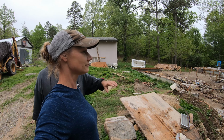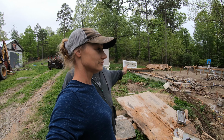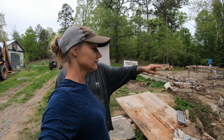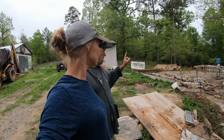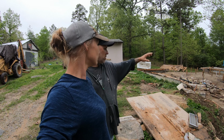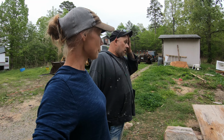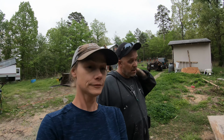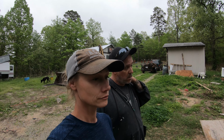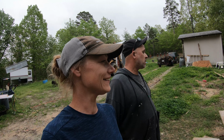What we'll do is we'll get all the blocks put over there. We'll clean up everything like we've been doing, right? We'll pull out these hurricane straps out of the ground, and we'll pull out all those posts and everything. And in the meantime, maybe we'll try to get a quote on some dirt work. And if we can't afford the people doing the dirt work for us, we'll use our tractor and we'll try to learn ourselves.